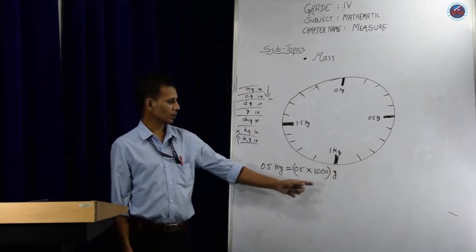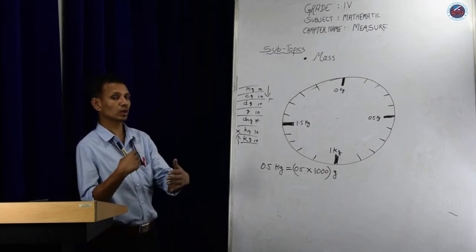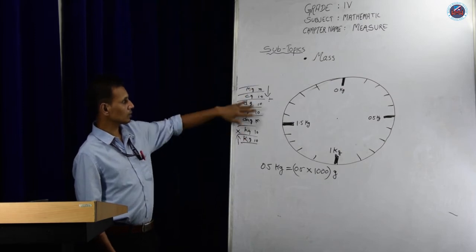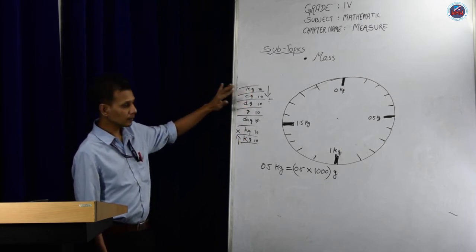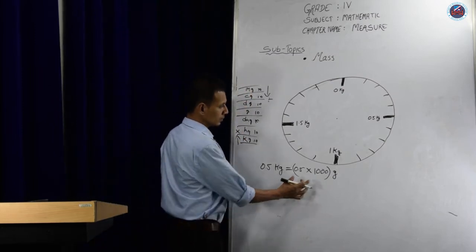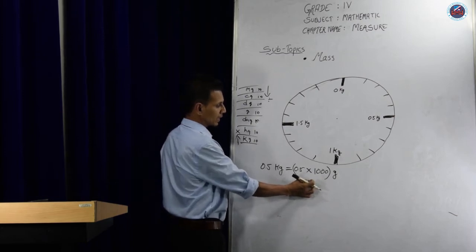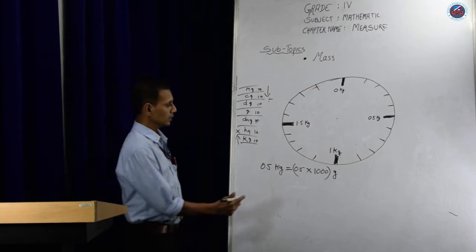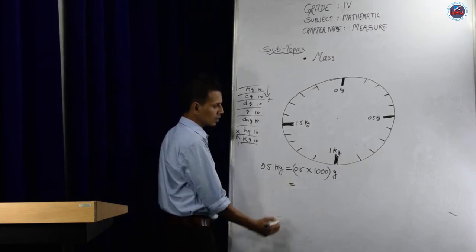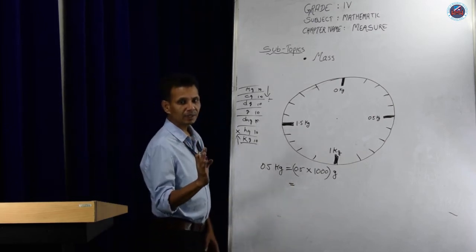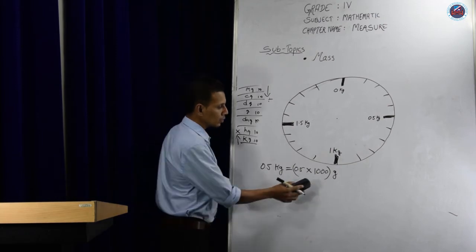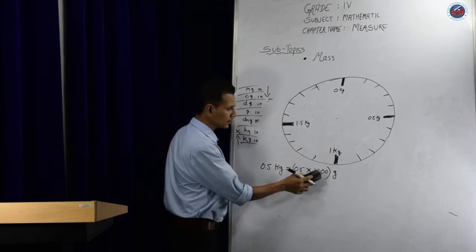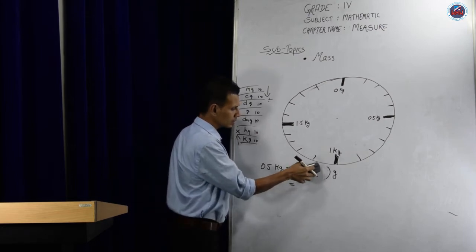See, we multiply by 1000. I told you sometimes we multiply by 1000, sometimes we divide by 1000. All this is because of these rules. Now, many students are again getting confused to multiply 0.5 into 1000. Do not get confused, my dear. We just have a look here. For a timing thing, there are no zeros. This makes it easy. Math is fun. Just play and learn. There is no zero.